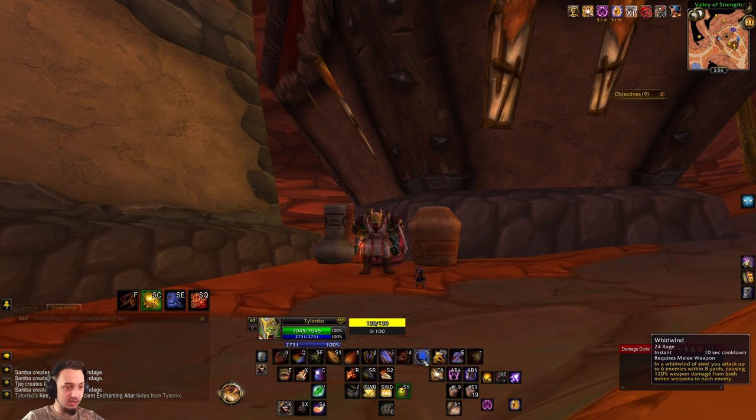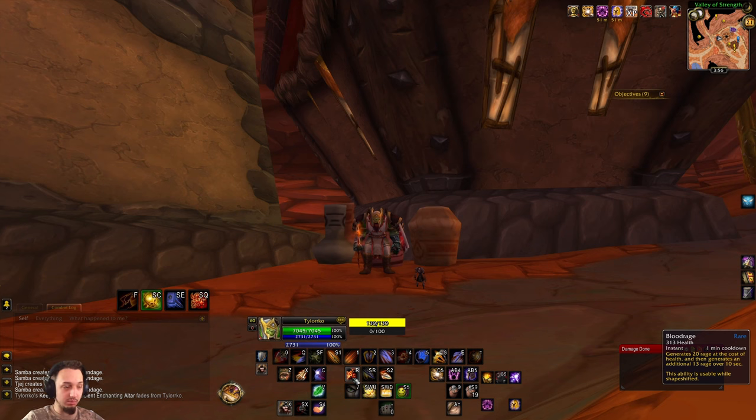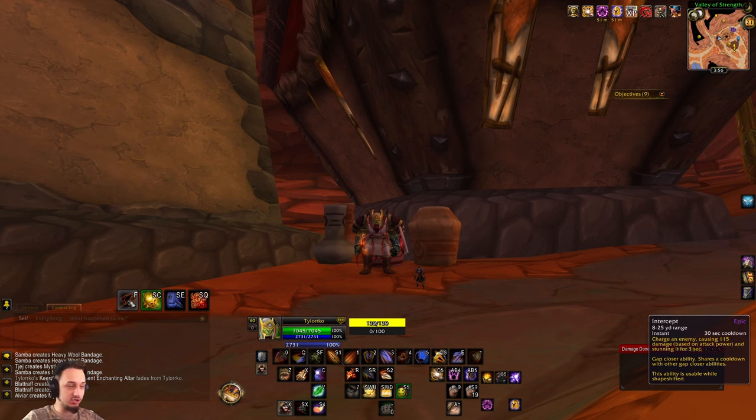Whirlwind helps a lot in dungeons. Judgment of Light, that is just on rotation sometimes. I use it once in a while. The main thing, Blood Rage, we have that. We got Execute, that helps out once in a while as well. A couple other little things like Blink and Intercept, those are nice to have.